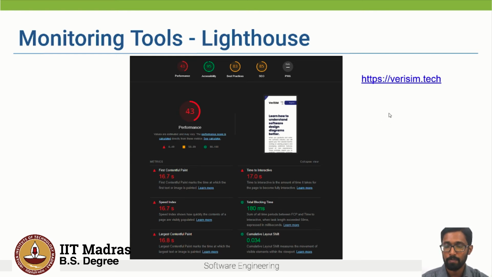I asked Lighthouse to give me the reports for this verisim.tech website, and it gives several metrics, like how much time it takes, what the speed index is, right? All this you can look up when you check Lighthouse, right?